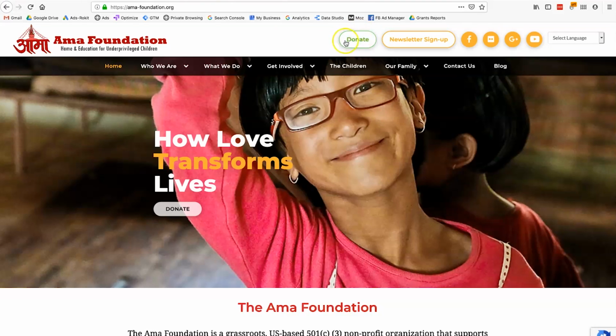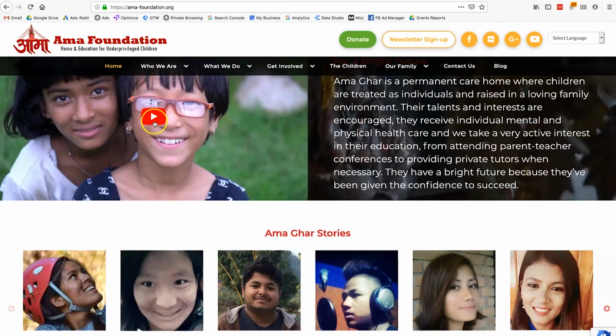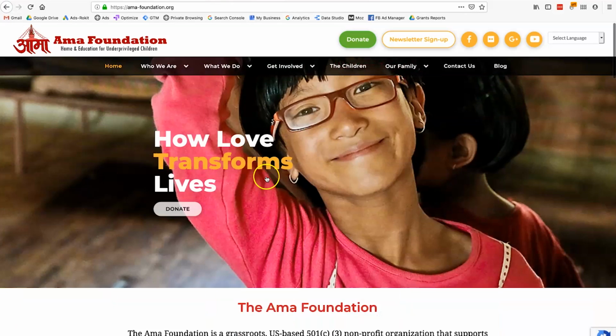So in this case, the Donate Now button is very important. I'm just going to call it Category Header Donate. Now, I need to give an action to each category. And so in this case, I'm just going to say click, because that's what the action is doing. It's somebody taking the action of clicking. Now, if it's a video and it's a play button, I can assign an action of play. It's up to you whatever you name these parameters. You just need to be organized and methodical about what you name it. That's all. And so in this case, header donate and then click. Okay, and so that's our category and action.